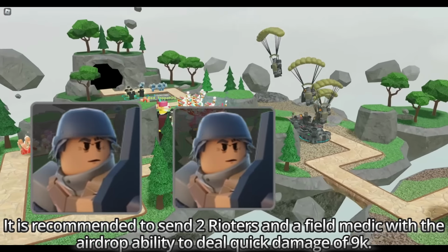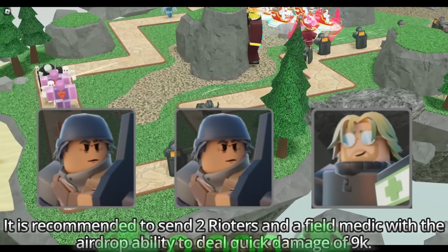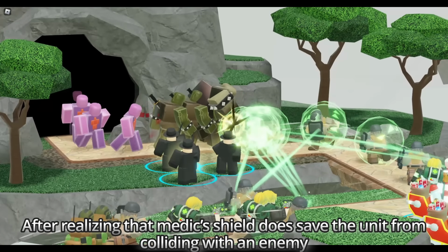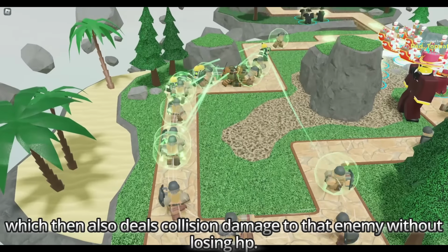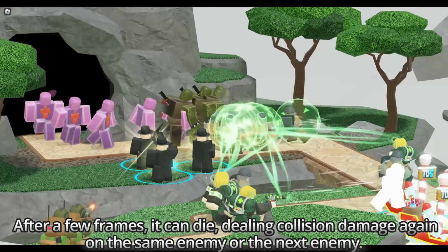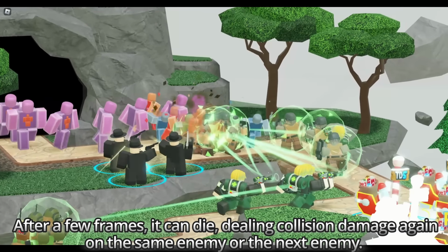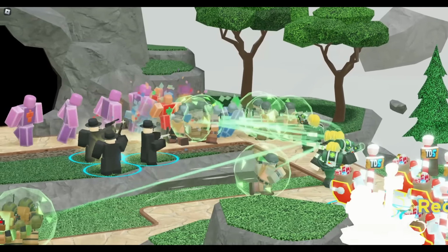It is recommended to send 2 Rioters and a field medic with the airdrop ability to deal quick damage of 9k. After realizing that medic's shield does save the unit from colliding with an enemy, which then also deals collision damage to that enemy without losing HP. After a few frames, it can die, dealing collision damage again on the same enemy or the next enemy, essentially doubling its collision damage, which makes Rioter deal 4.5k total collision damage.